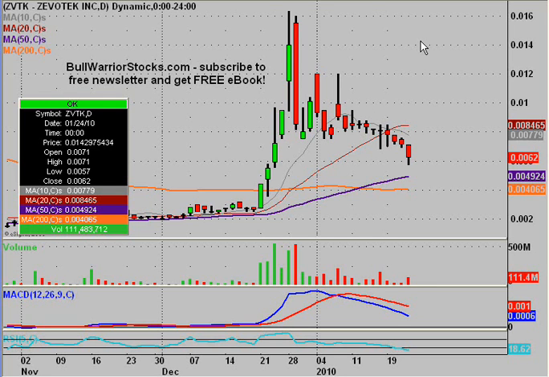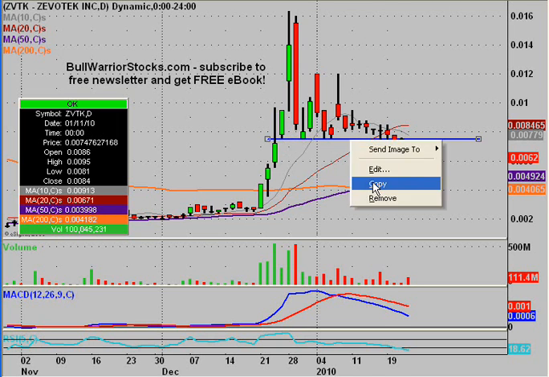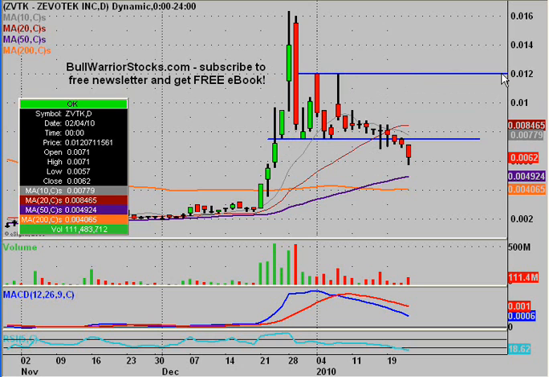Kind of map out where the chart stands now, and what you want to keep your eyes out for in the future from a technical perspective. So I just want to get that old channel updated. We had a low right here, and the bottom of the channel we basically said was at 0.0075, right around in that area, and then the top of it was essentially up here at 0.012. You can see that it had bounced around here quite a bit, gone up and down like that.